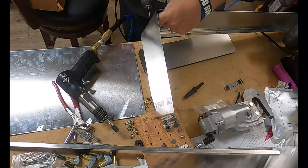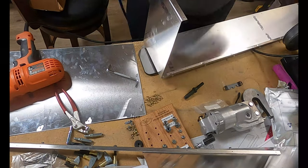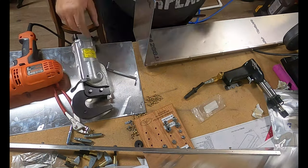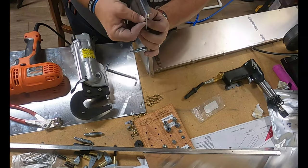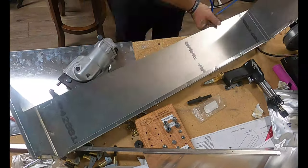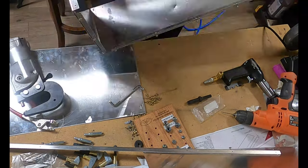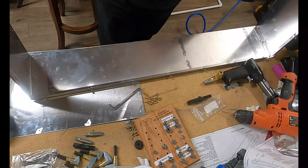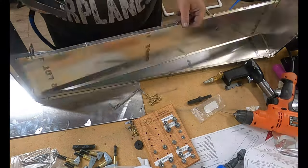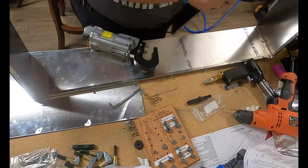Now it turns out that in the process of storing tools as I was acquiring them before the workshop was ready, I am missing a few pieces. I don't know what happened to them. We'll go ahead and find out where they are. Specifically, my 12-inch offset back rivet piece for my rivet gun. I'm missing that, but let me tell you, it didn't work out so well. I ended up drilling out the rivet, as you saw, and the drill out didn't go as planned, and so I ended up using a pull rivet.